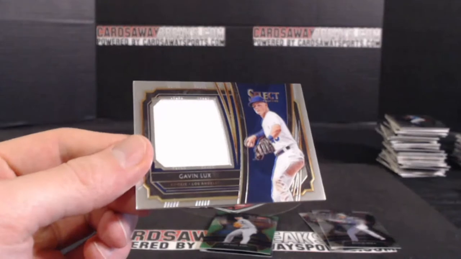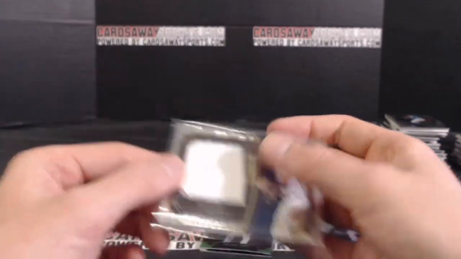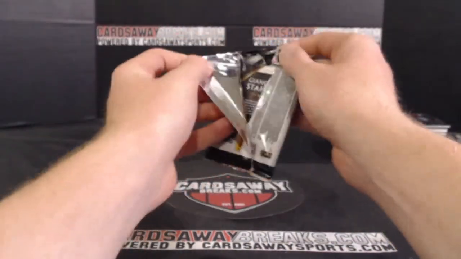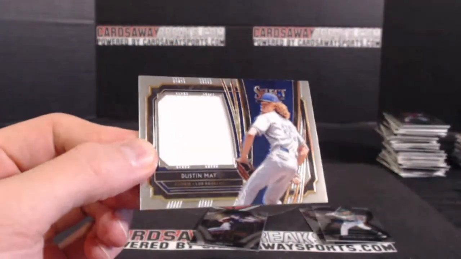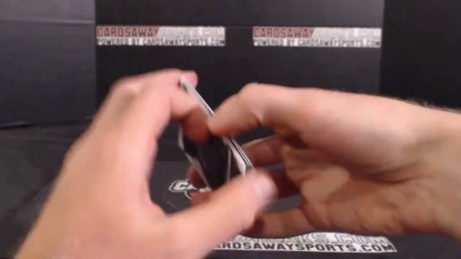And here we go, Gavin Lux for the Los Angeles Dodgers. Base, beautiful. Going to Caesar D. Michael King, green, number to 99 for the Yanks, rookie. Ketel Marte, last pack. And we should have a relic. And it's for the Dodgers. How about a Dustin May base? Los Angeles going to Caesar D. Ken Giles and Giancarlo. Congratulations, everybody.